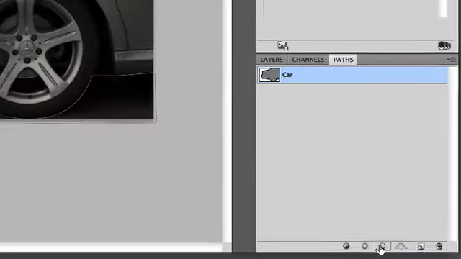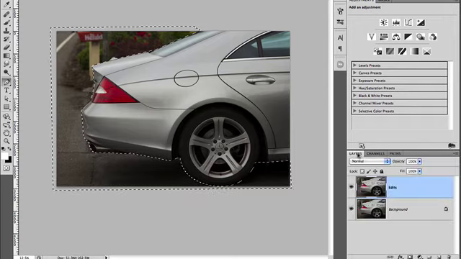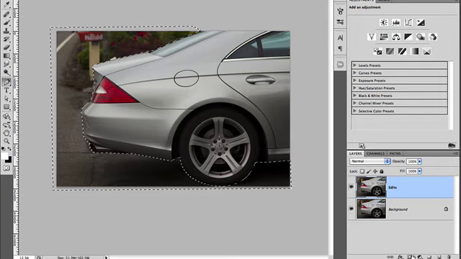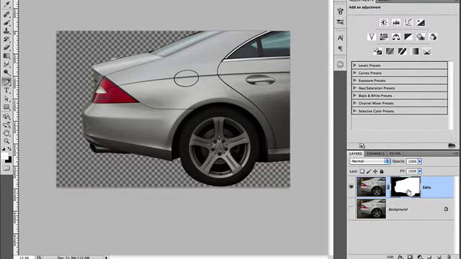I'm going to click on my marching ants icon here to make an active selection of my path. Now come back to the layers palette here, and if I hold down the Alt key or the Option key, I can create a mask of my active selection.